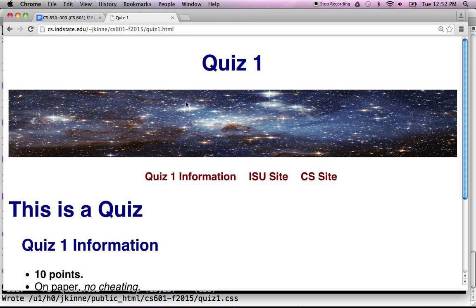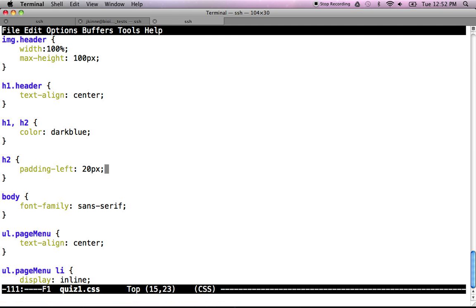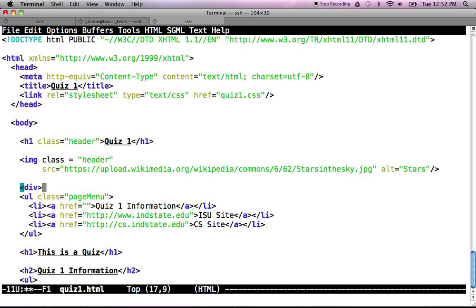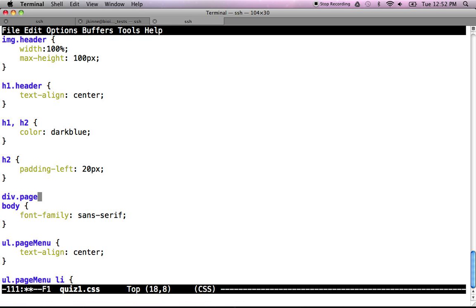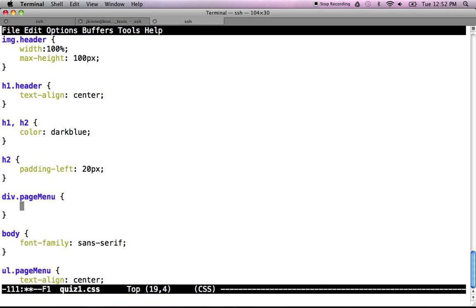Okay, then we have the backgrounds. So if we want to do the background of this, then we could do the UL, but the normal way to do it is with a div, putting a div around, and then giving the div a background color. And that was supposed to be light gray. Gray with an A or gray with an E? Okay.